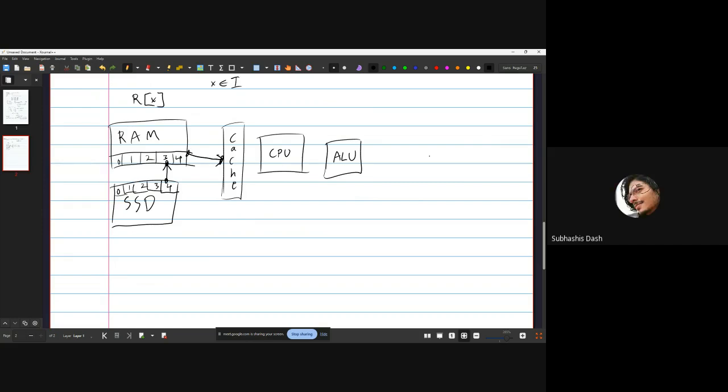Okay, so we have some program in location 4. So the SSD is quite slow in comparison to the RAM and the cache. So we generally take this into the RAM and store it somewhere before using it. So let's say that we are taking from memory location 4 and storing it in memory location 3. After that, let's say that we only have 3 locations in the cache memory. And we are storing it from the RAM into memory location 1. After that, the CPU works with it. It communicates with the ALU and stuff like that.